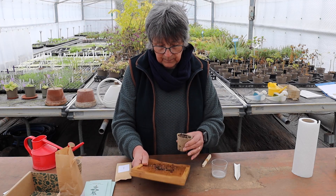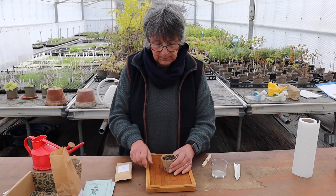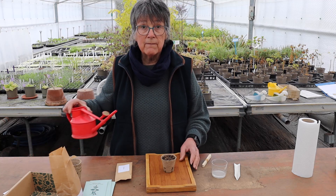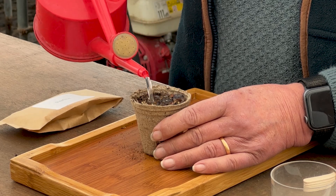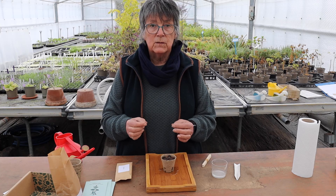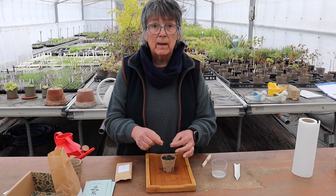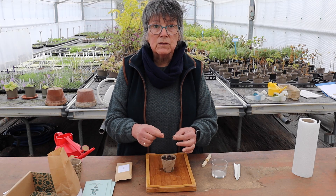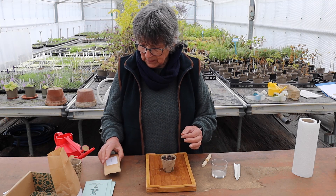So there's my pot. Most importantly, you water it in first and water it well. By watering it in first, when you sow the seeds they'll stick to the surface. What's even better is that they won't float — if they float, quite often the seeds will go together and that makes it very difficult.